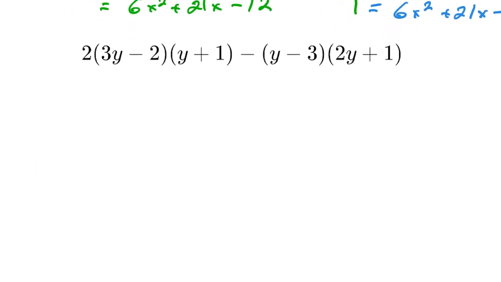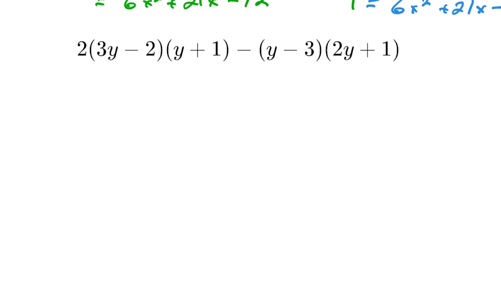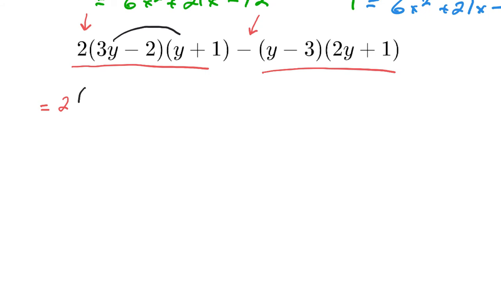So just like when we were adding polynomials, when we're distributing amongst many brackets, look at the structure of the question. Here we have a negative sign between two components. So we'll do the first component first and we'll keep our brackets. So again, I like to leave this 2 until the end. So I'm going to distribute the 3y into the first bracket. So this is 3y squared. 3y times 1 is 3y.